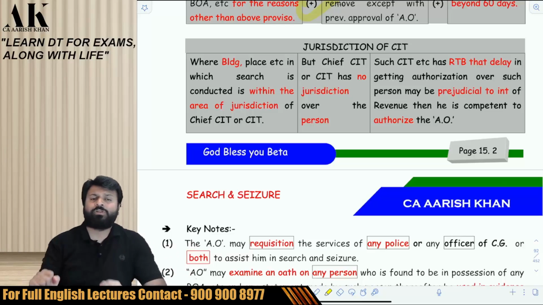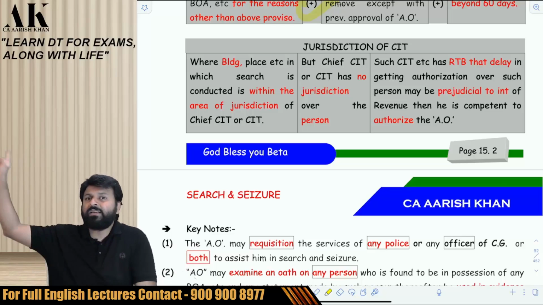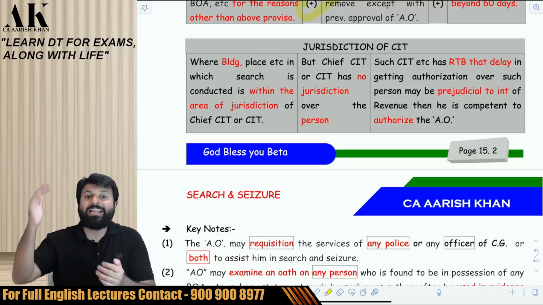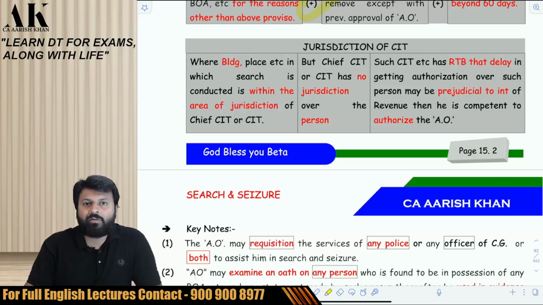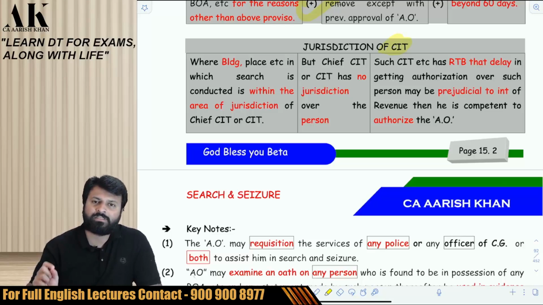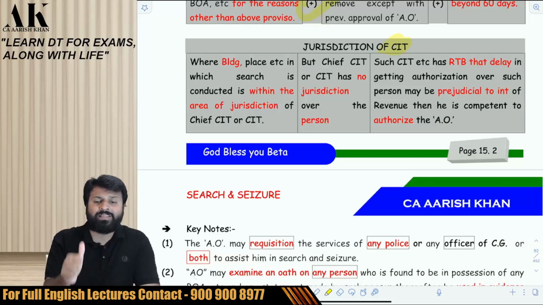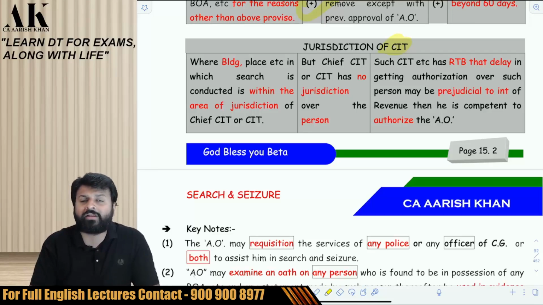The assessee is in the jurisdiction of Chennai CIT. So in that case, what will happen? Taking approval from the Chennai CIT might be detrimental to the interest of the revenue because there will be delay in that. And in the meanwhile, the assessee will try to remove his assets from the Mumbai property. So in that case, the government has given an option to the CIT in Mumbai that he can directly give the search and seizure authorization, without asking the Chennai CIT, if he has reason to believe that delay in getting the authorization from the Chennai CIT would be detrimental to the interest of the revenue.